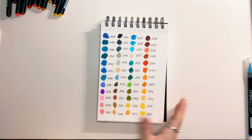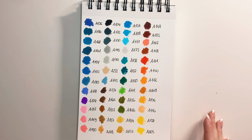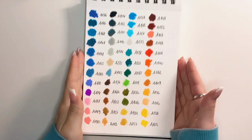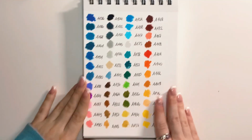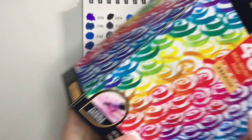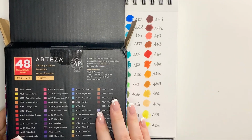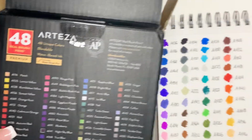Okay guys, we have the whole sheet. It looks like this, and I'm very proud of myself to have arranged them like this, that they actually look kinda aesthetically pleasing to the eye. And now the big test is awaiting us. Let's see how good they are actually representing the colors.